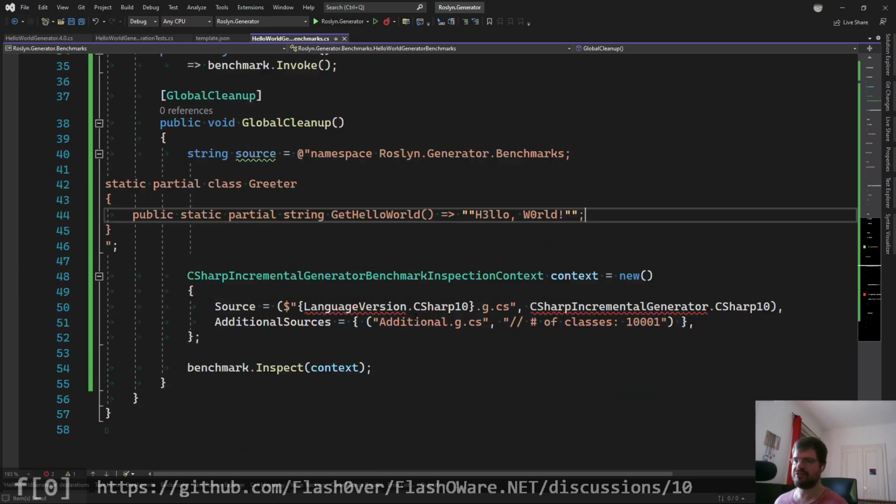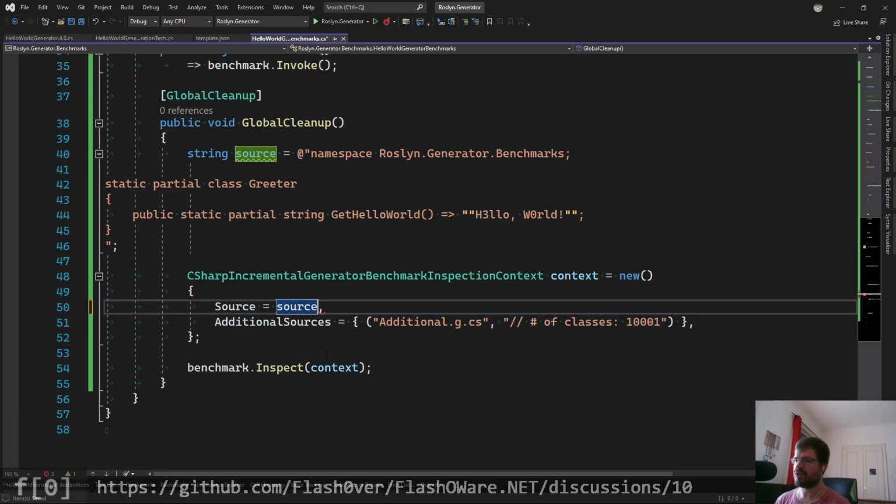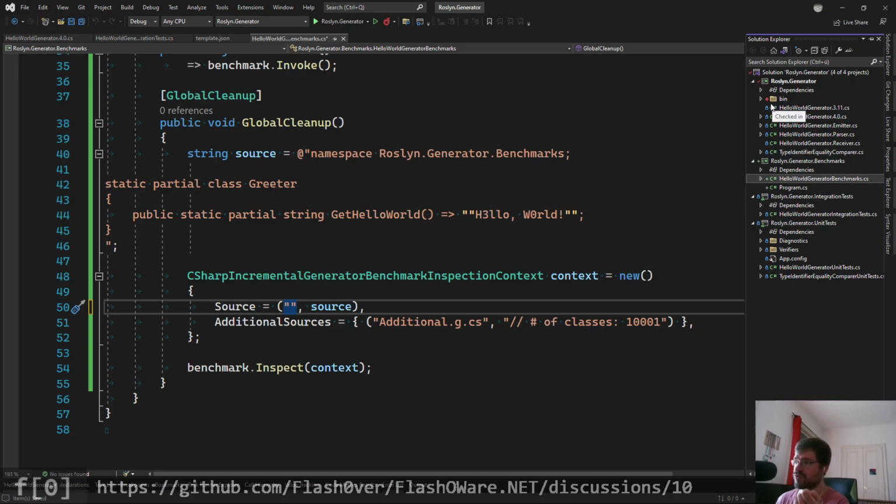To see also the diff, then what the inspection phase does. So this is the source, the output source that we expect, but it consists of two parts. The first part is the hint name, and the second part is the source, because every source that a generator produces also has a hint name, which is used by tooling to display, or perhaps also could, if enabled, produce a file from. By default, source generators do not produce files, but you may enable this so that a file is actually produced.